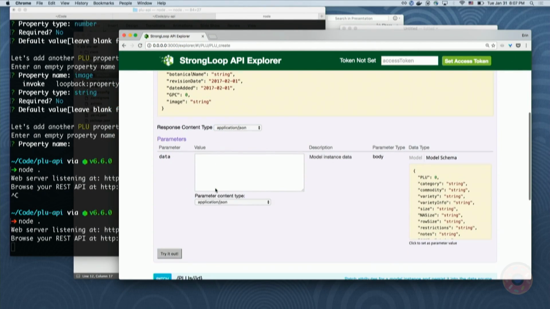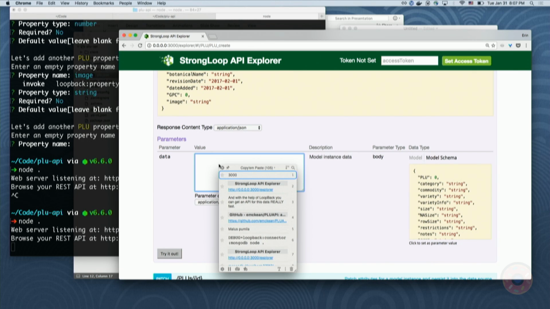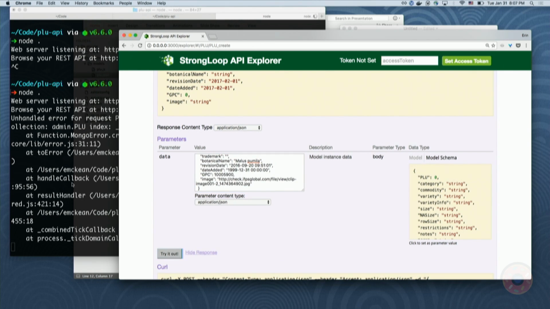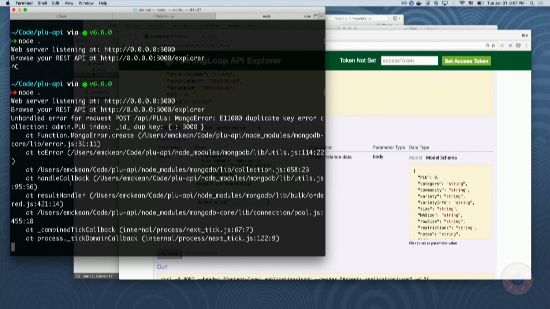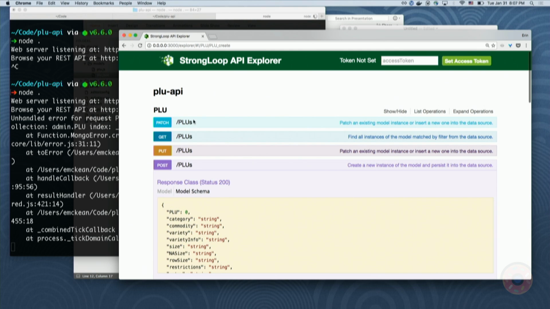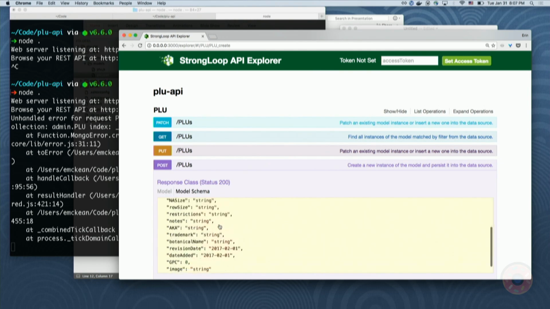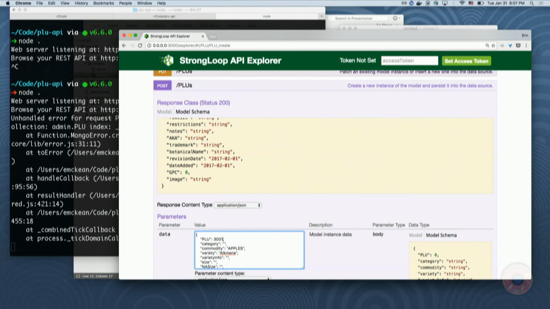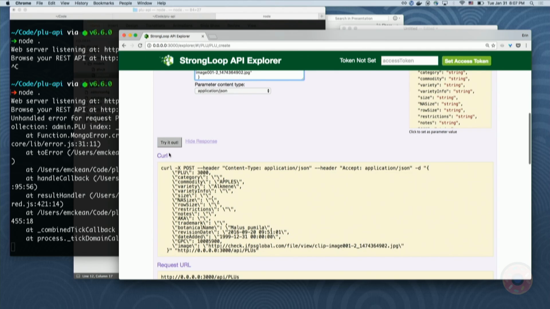And as you can see, if I add that same data in again, oh, there's an error. What did I do? Oh, duplicate key. I've got to delete it before I can add it again. So what I could do is completely disrupt the PLU code system.